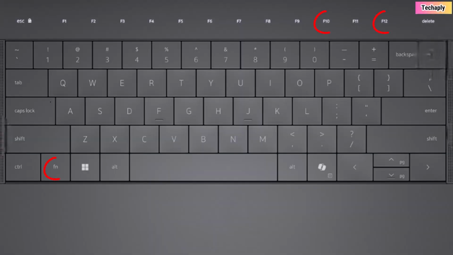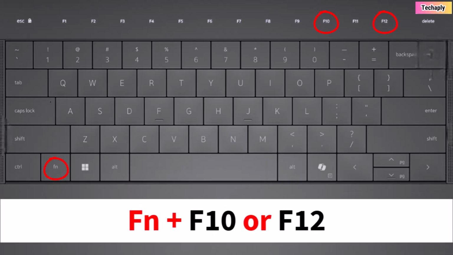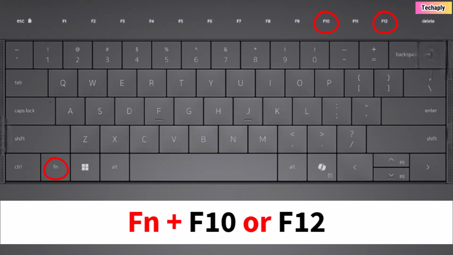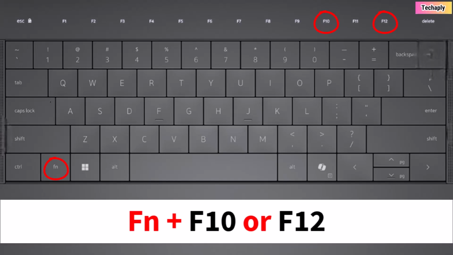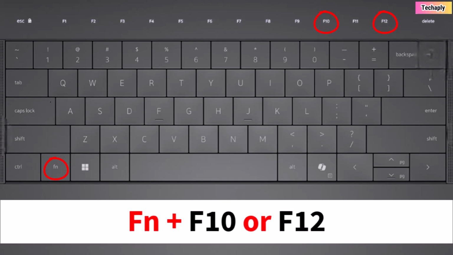Number 3. Fn key plus F10 key or F12 key. Another way and most common way to screenshot without print screen key or Windows key on a Dell laptop is by using the combinations of Fn key plus F10 or F12. Don't know exactly F10 or F12, but most probably is F10. It might depend on your laptop. Well, what if you're not on a Dell laptop or simply the Fn function key just doesn't work out anymore? Then head over to the way number 3 down below.